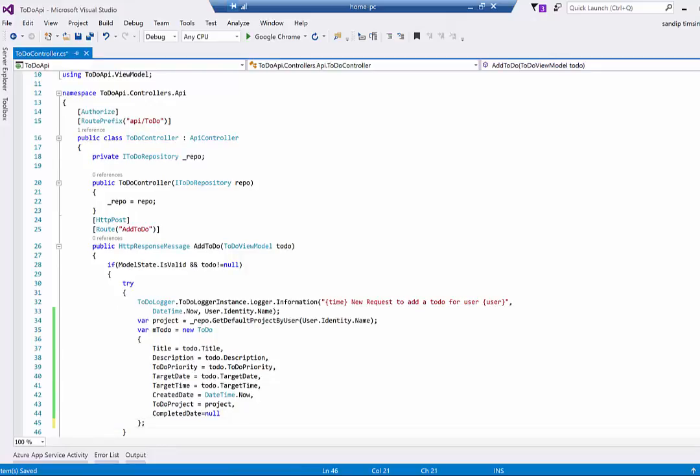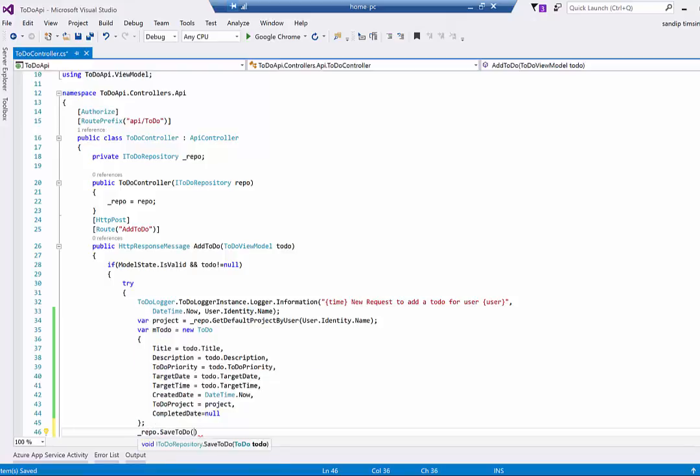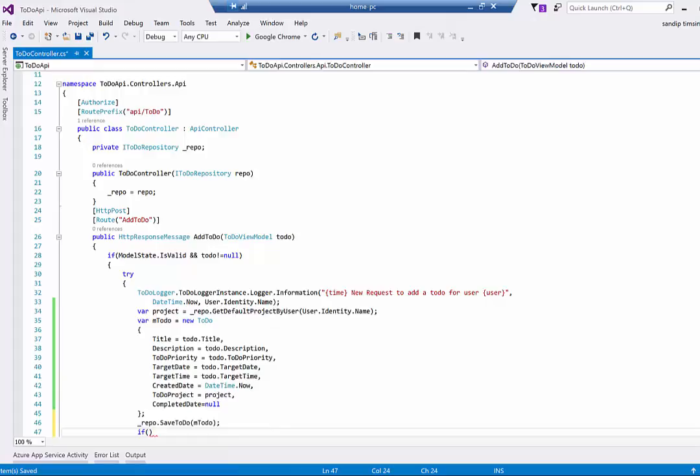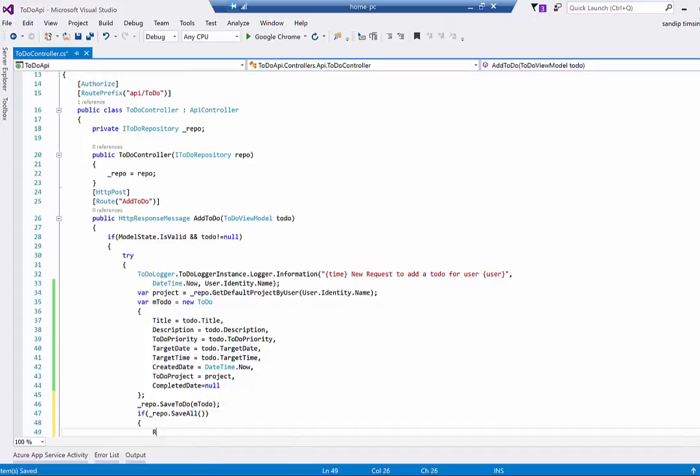And now let's add this to do to our repository dot add. If repo dot save all, let's return the response message.